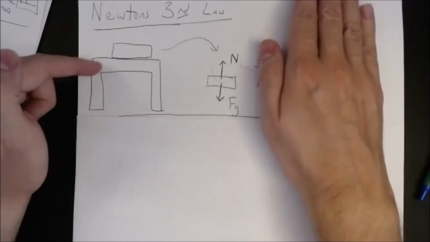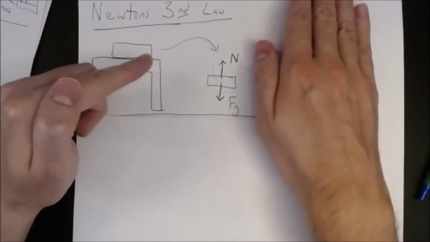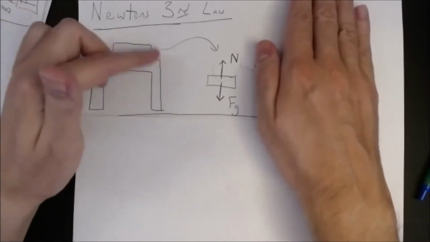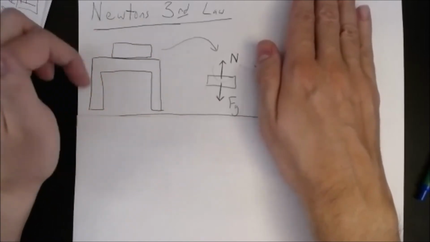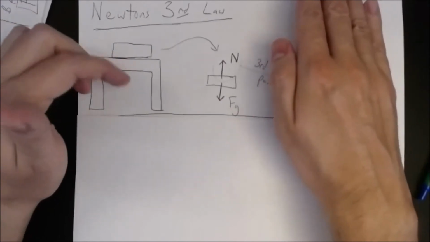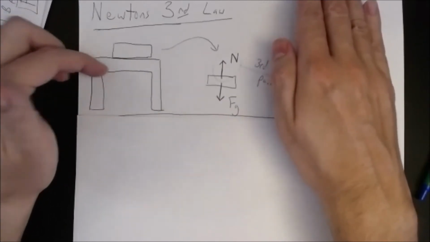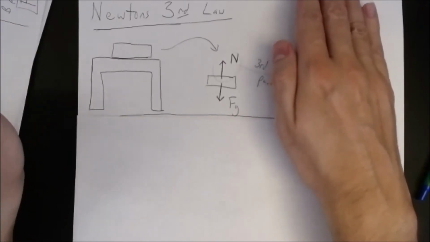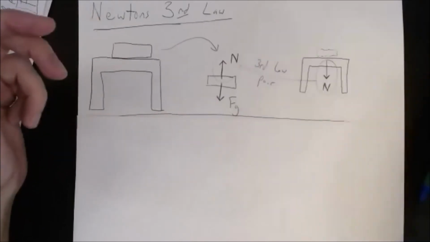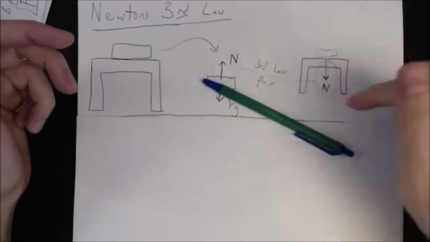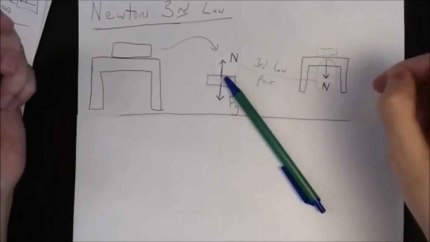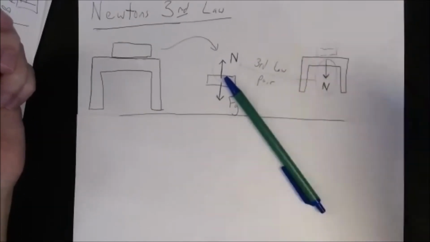Now, let's make a free body diagram for the table instead. Instead of the book, we're going to make a free body diagram for the table, and we're only going to really include the forces from the book on that. So think, what are the forces acting from the book on the table? Well, the book acting on the table is going to have another normal force. If you drop something on some other object, well, the table is having to push up on the pen, but the pen is pushing down on the table.